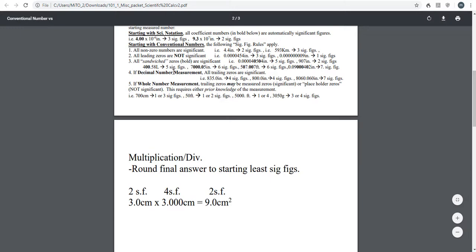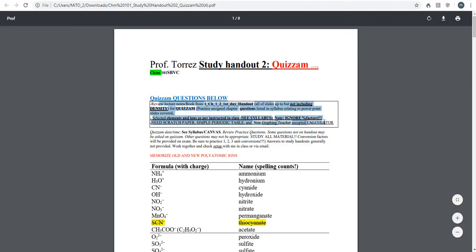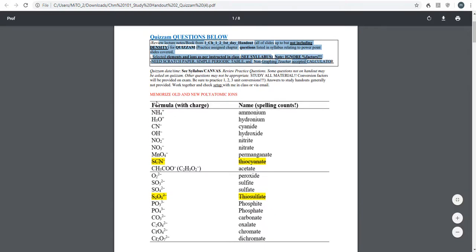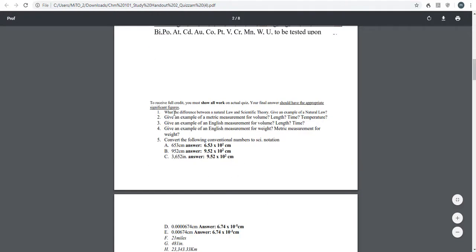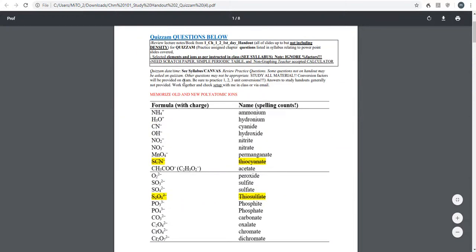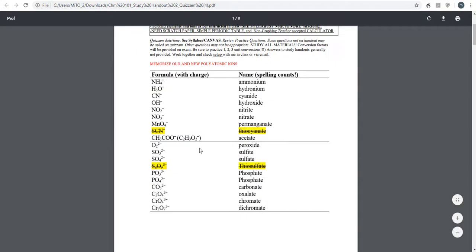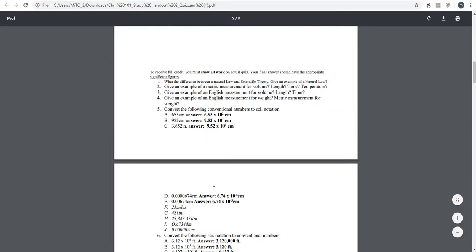Finally, there's the study handout. The study handouts in the boxes above explain what's going to be on a future quiz or exam. They also give you explicit questions or comments that you need to look at in order to properly prepare for the quiz or exam. So for example, in this specific one for the quiz, they have the comments where you have to memorize these specific ions, and then down below they give you sample questions.